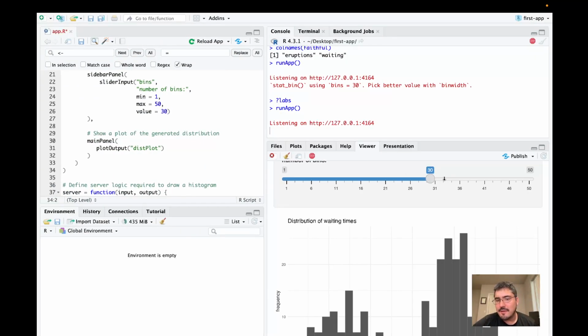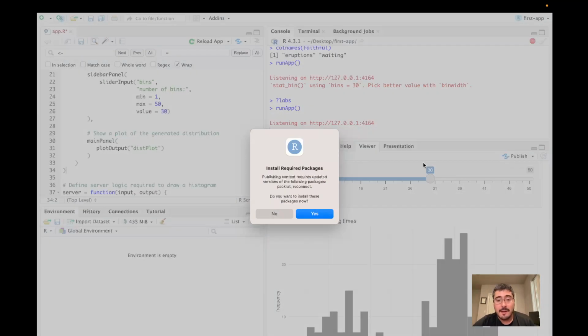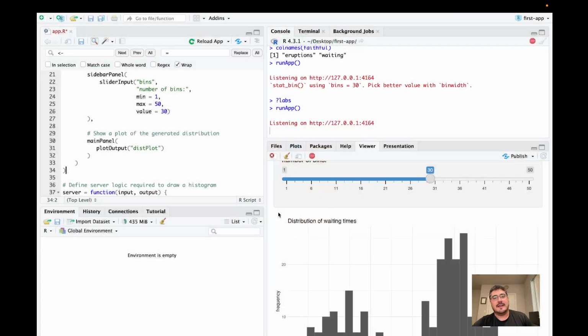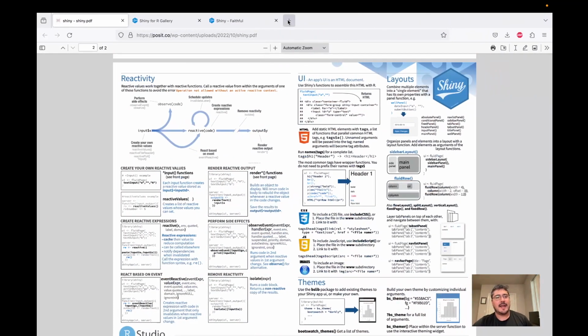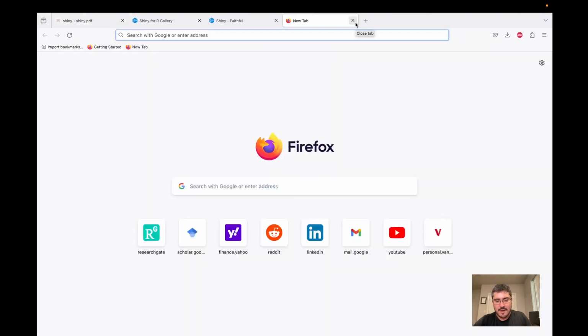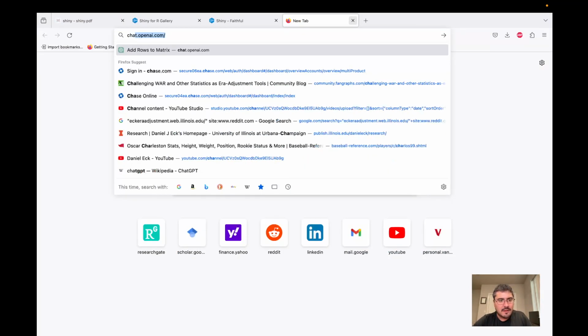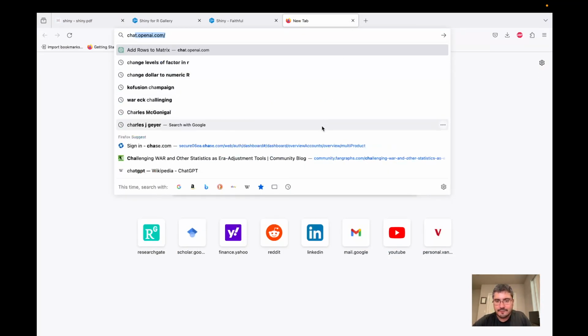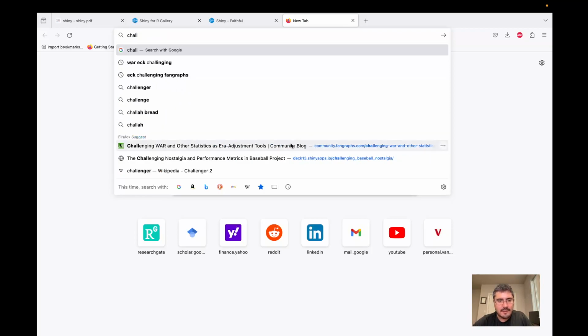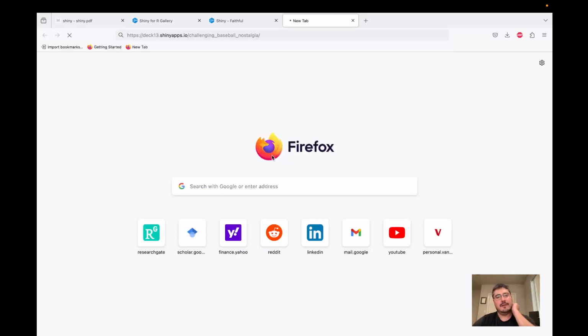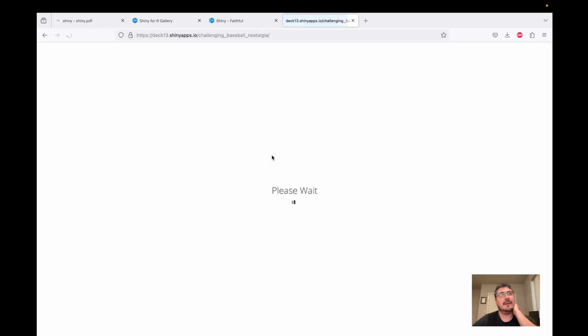Okay. So one thing that you can do here is if you're happy with your app, you could publish it. Oops, I don't want to actually do that. It'll give you some packages, and then you could have it go to Shiny Apps IO. So I'll actually go to one of mine. Where is it? Aha. This is great because it'll get into some of the HTML stuff too.